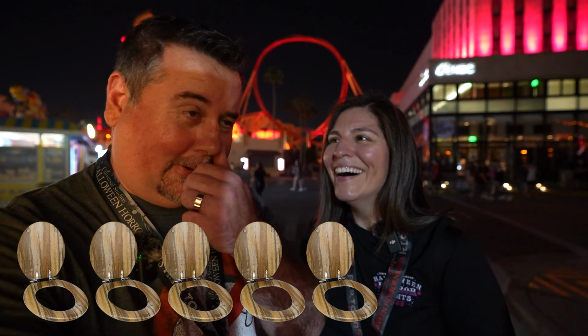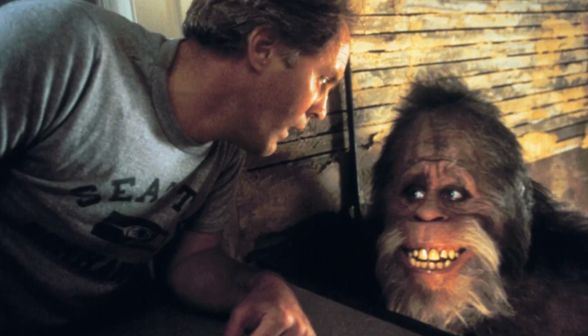All right, I want to know what you thought of the Yeti house. I absolutely love the Yeti house. It was one of the houses I was really looking forward to. It was one of Universal's original houses, and they really did a fantastic job. The set design was incredible. There were so many actors in there. Those Yetis, they're pretty scary. And for that reason, it deserves a 5 out of 5 outhouse toilet. You'll know why when you go through the haunted house. Yes, outhouse toilet seats, that's right. You know, the Yetis kind of reminded me of a really mean-looking Harry and the Hendersons.